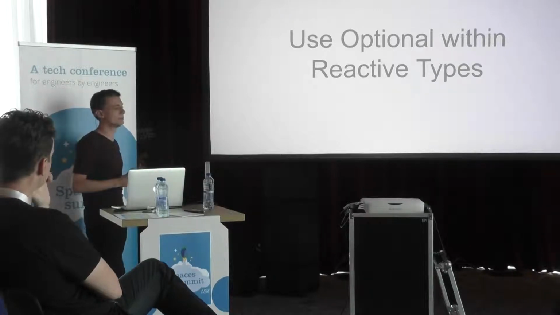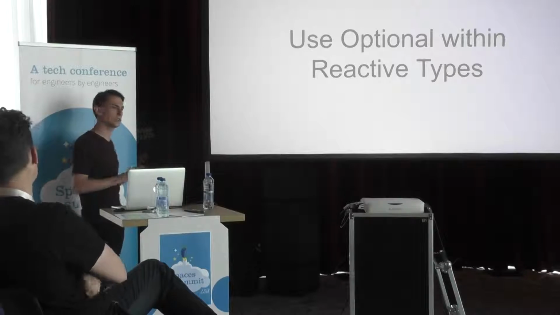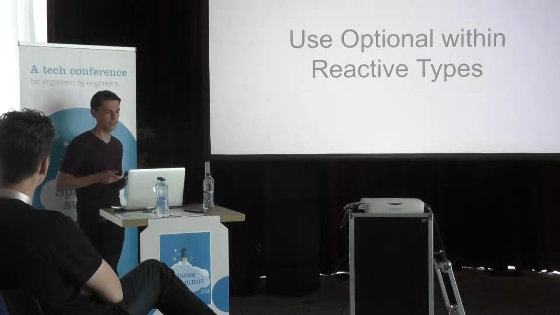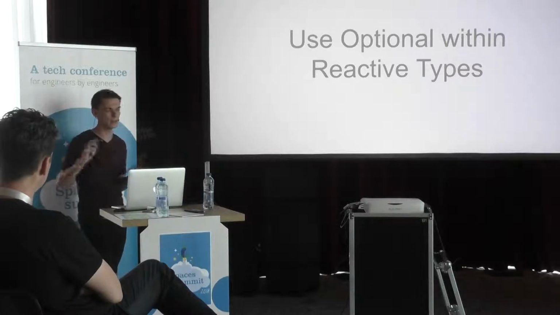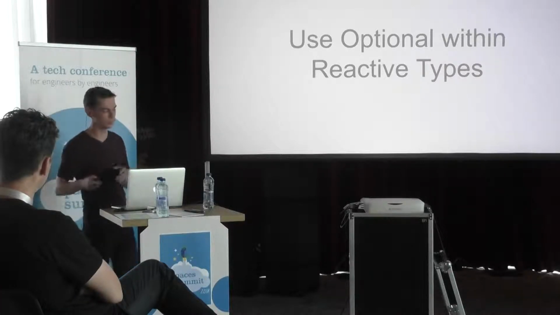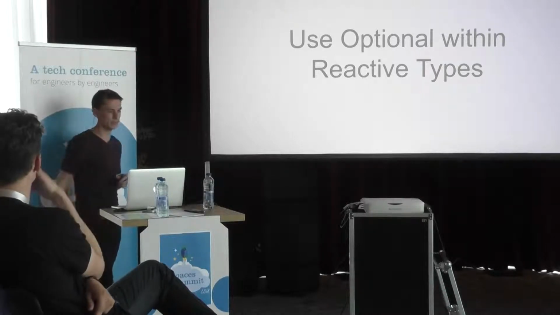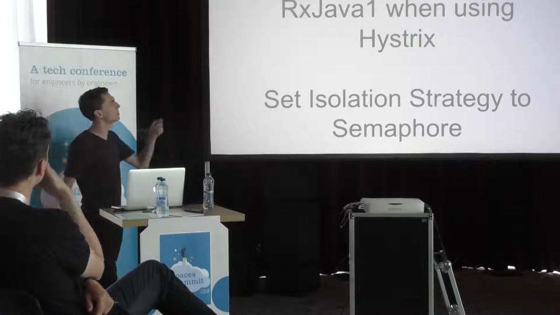Use Optional within reactive types to indicate whether something's not there. We tried a lot of other things, for example putting in empty types and having an empty check, but we found out that we were actually not doing any checks on these, and we were running into a lot of bugs, and these Optional types force you to handle them. So really recommend that. Yeah, I already mentioned this as well.